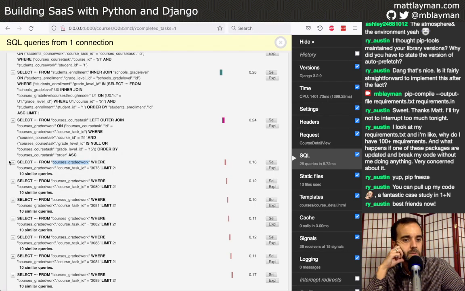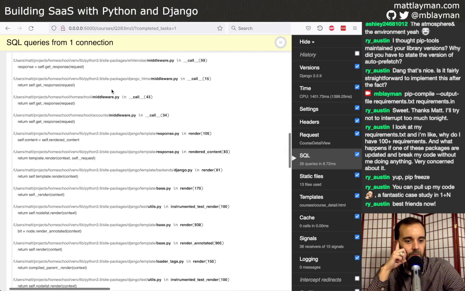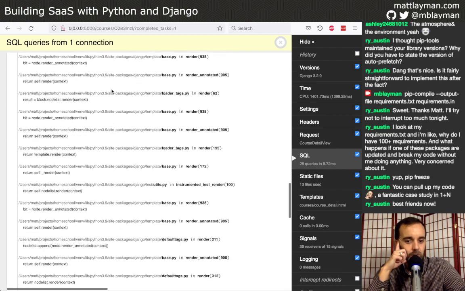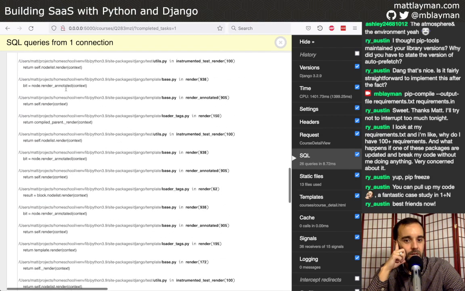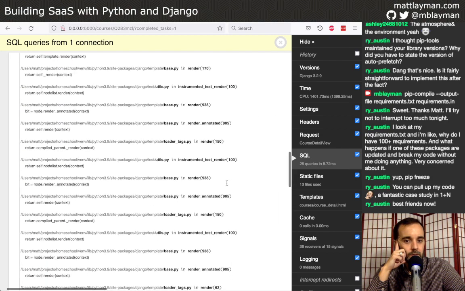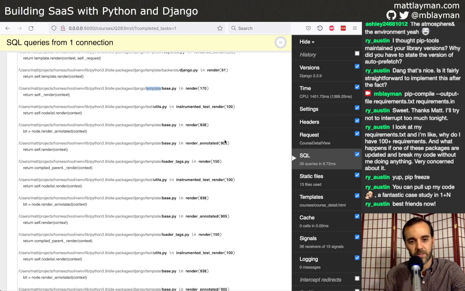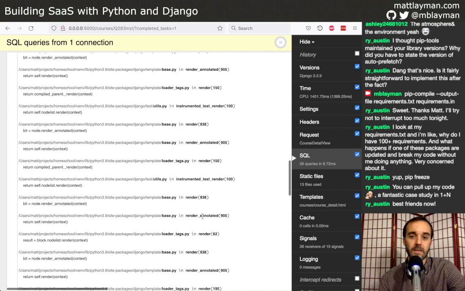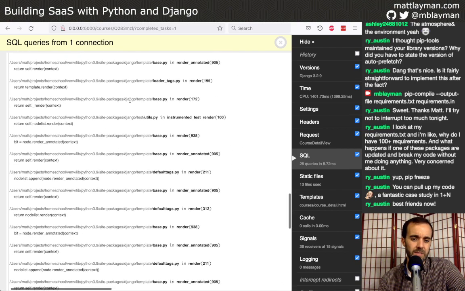Let's expand this. This is why I love the debug toolbar. There's a lot of information in case your brain forgets. It gives you this traceback of where this is happening that's causing the query. And all of this stuff right here, if you've not looked at this before, you can also see where it's coming from. A lot of this is the actual query itself being triggered in the template rendering logic, in the template itself.